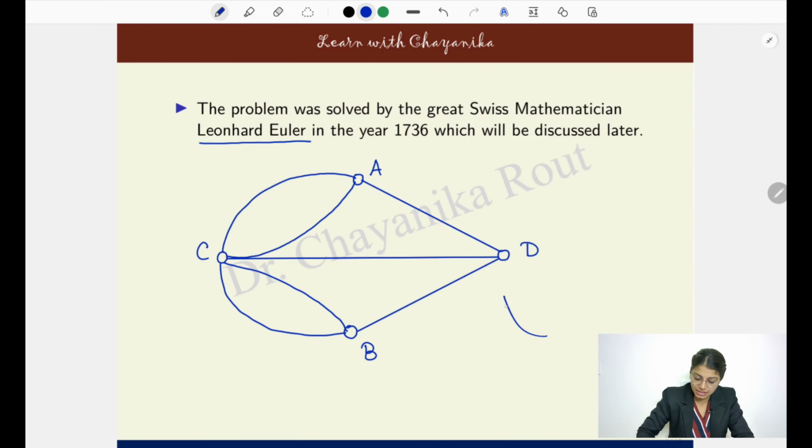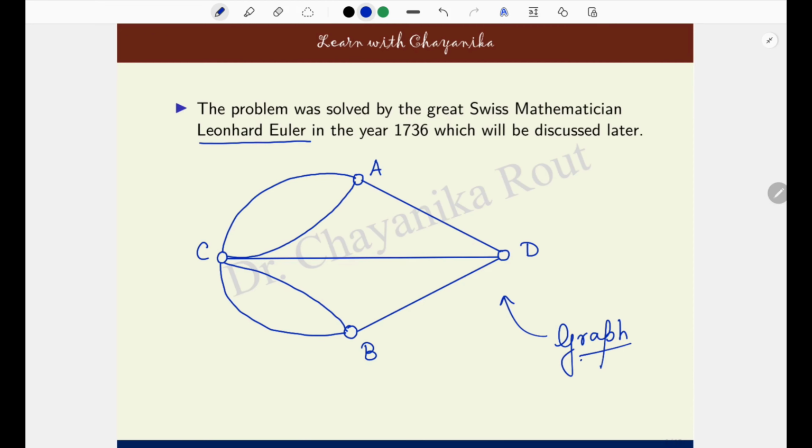Now this is what is actually termed as a graph. So this gave birth to the idea of graphs by Euler. Okay. So now what was the solution to the problem? Whether it was possible to have a journey with those criteria being satisfied or not, whatever justification was there, we are not going to discuss those details right now. We will be discussing the solution to this problem later on in some successive lecture.